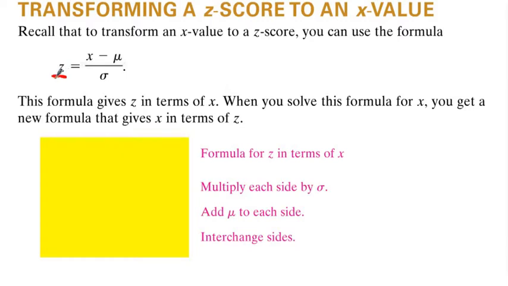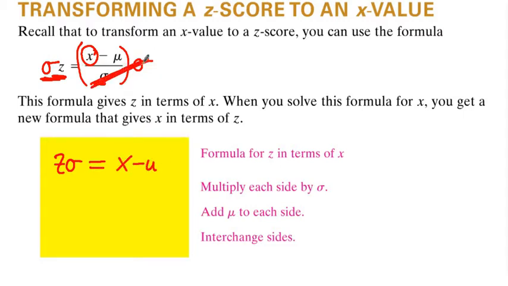Right now we're assuming that we have a z-score, but we want to get this number, which would be like an SAT score, for example. You might remember this from basic algebra. You want to get x by itself. So let's first get rid of the sigma on the bottom. It's being divided by sigma, so we'll multiply both sides by sigma. Those will cancel, so we'll have z times sigma. Up here it said sigma times z, but the order doesn't matter. z times sigma equals x minus mu, because these things canceled.